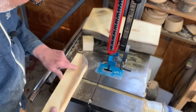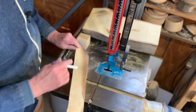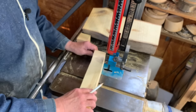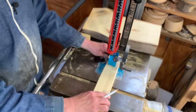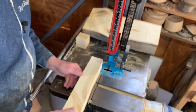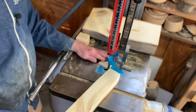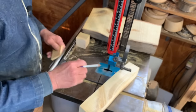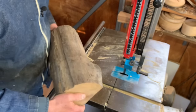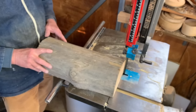Come back and look at the rest now. We already know what happened up at the other end, so I'm still inclined to hang on to that bit for the moment. Split down to there. Just keep it there. Doesn't want to break. There we do the same thing. I'm going to take a big enough piece off that I can do something with the flitch.